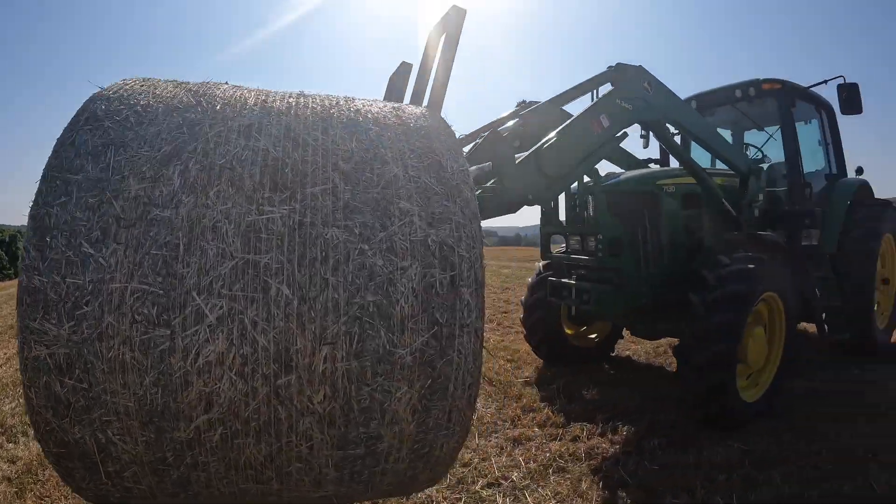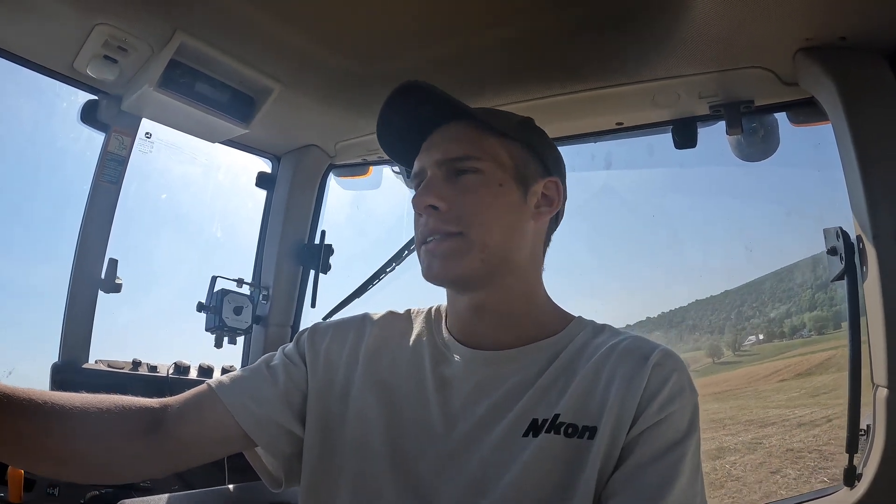Some good hay this time — some finer, some coarser stalks. Shooting for fine hay for the heifers but I'm pretty happy with how this stuff looks. Well, we're almost to the halfway mark. I got a pet peeve about loading bales — I always make sure they're in that little lip of the wagon. I never let a single bale hang out from that. I had too many bad things happen — going down the road one time a bale fell off the wagon and hit a mailbox. I don't even know how it came off the wagon, but it did.